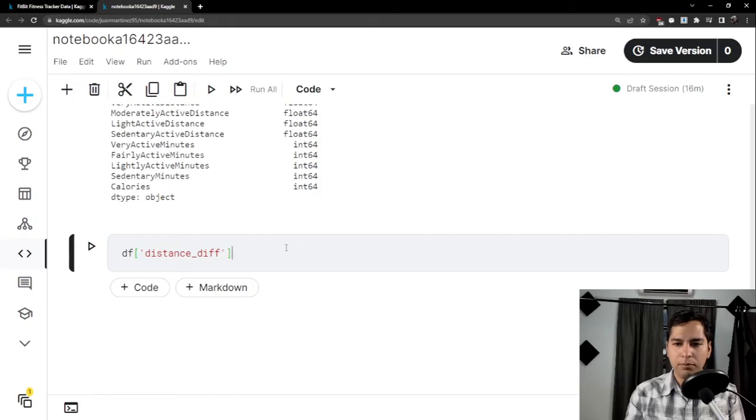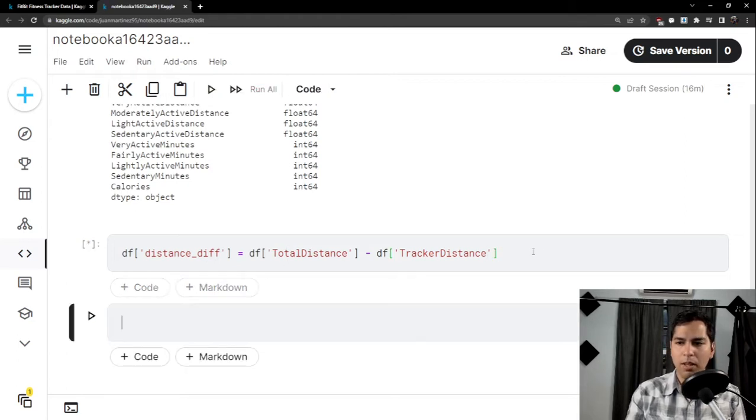So that's going to be equal to total distance minus the tracker distance. Okay, so let's do it. We have run our block of code. So now we have to check.